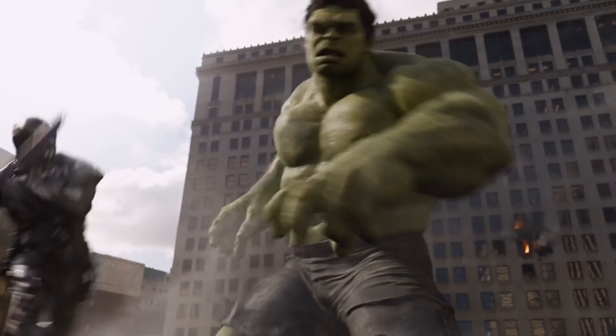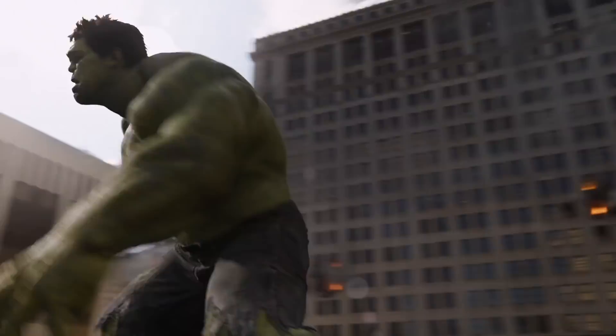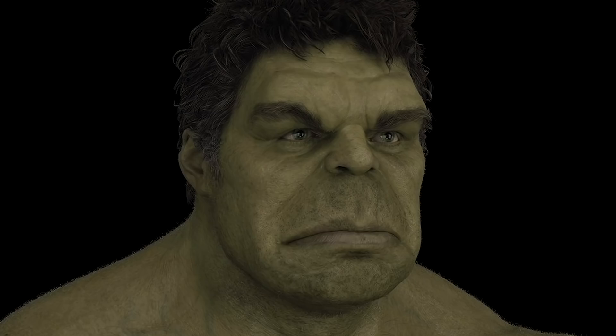And not only was there Thanos — in this film we also had Smart Hulk. So we had multiple digital characters that were performing and emoting that the audience could really connect with. In previous Marvel movies, the Hulk has always been this sort of raging, stupid embodiment of anger, and he didn't really have to connect with the audience on any other level than that.